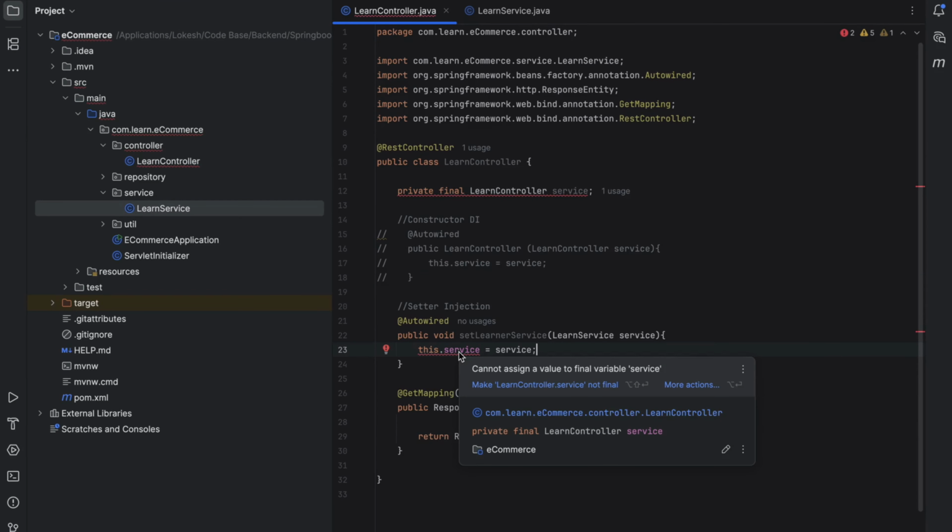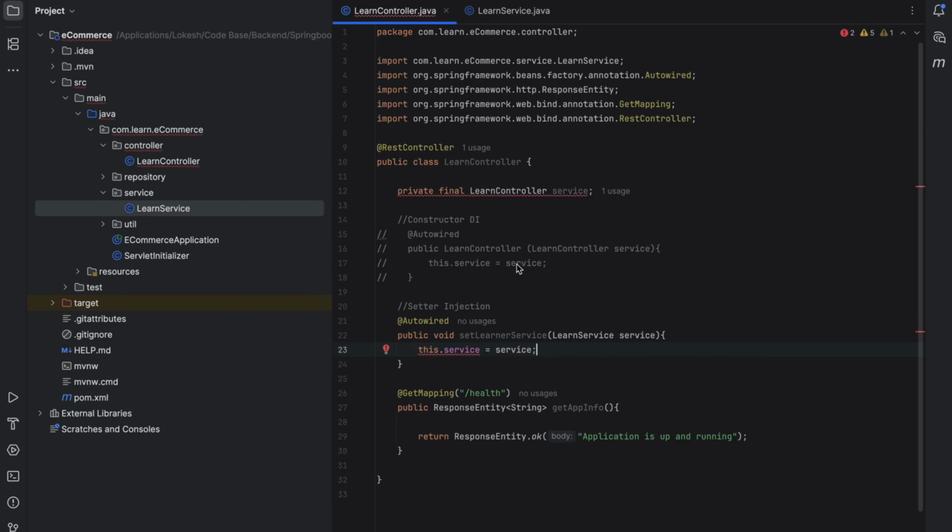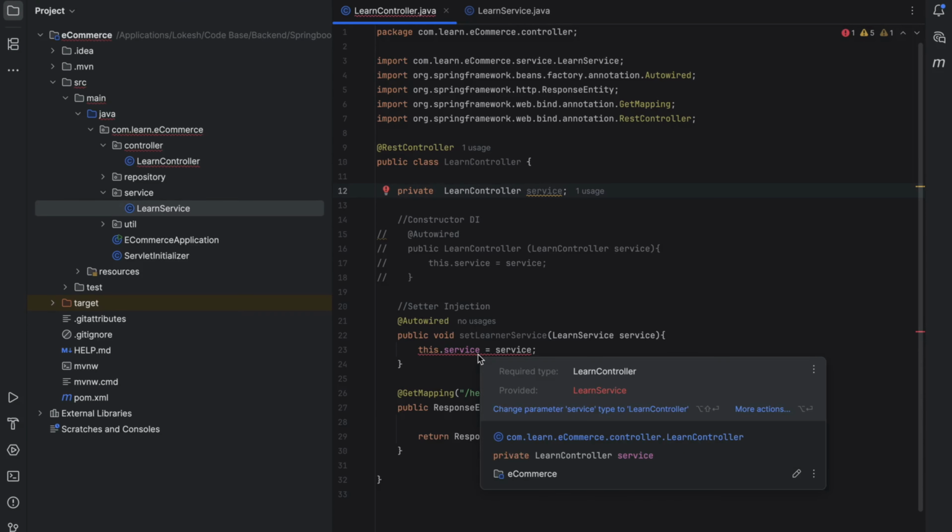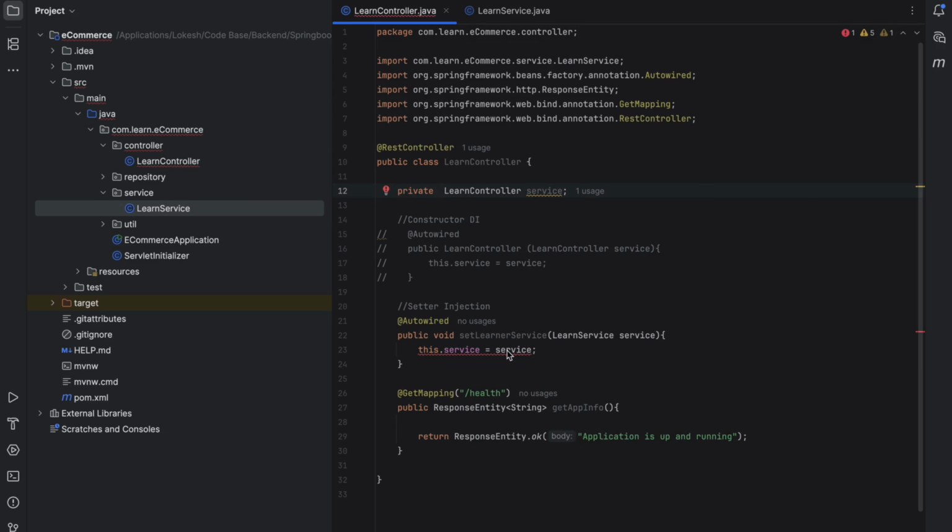We cannot assign the value to a final variable. So here we need to remove this one. If you want, we can remove this one, because final variables we cannot set, right? So that is what it is saying, learn service.